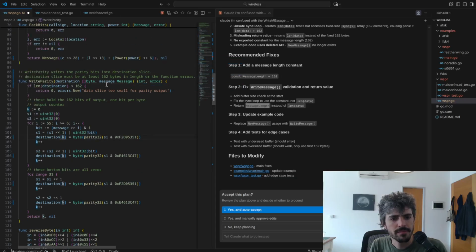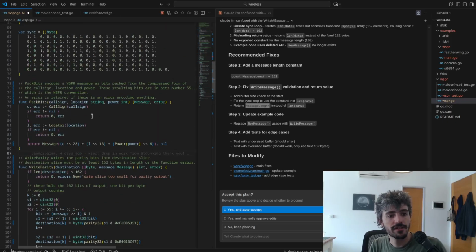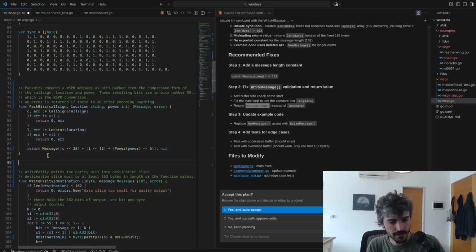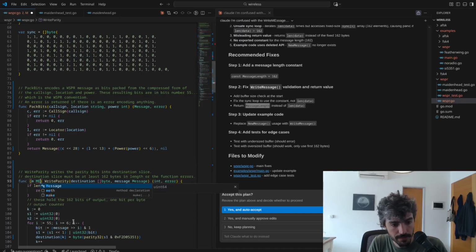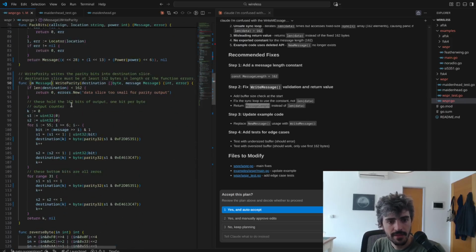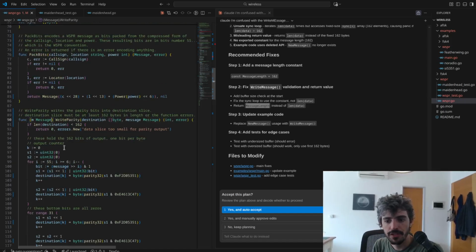So we have our message, and we have our bit. Write parity. This would be a good candidate for a message method. So m message write parity, bam, and we don't even need a pointer receiver.